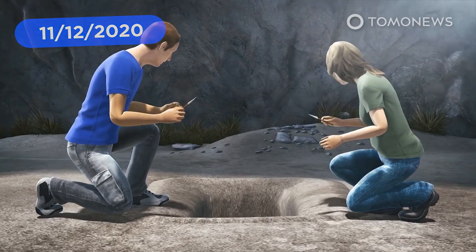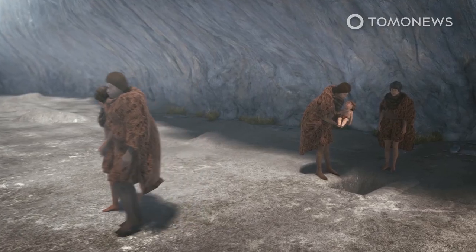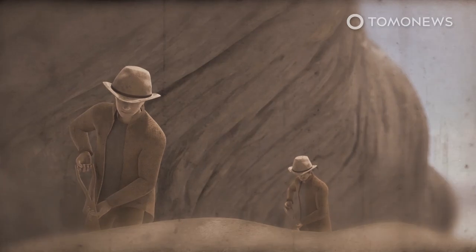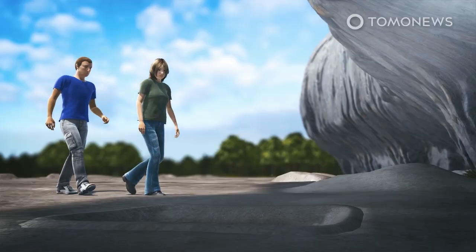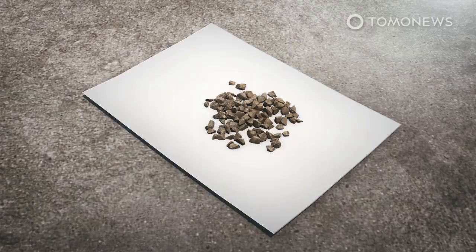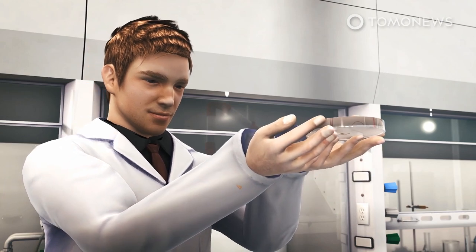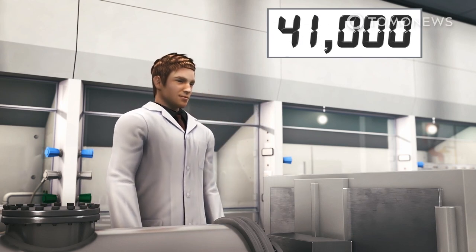Researchers recently analyzed the remains of a Neanderthal child and found that the two-year-old was probably buried by its tribe, casting new light on the way these ancient cousins of humans treated their deceased. According to the research paper published in the journal Scientific Reports, the child skeleton was first unearthed in 1973 from a rock shelter at the La Ferasi dig site in southwest France. Much of the evidence for Neanderthal burial practices comes from digs undertaken in the early 20th century, before today's rigorous archaeological standards, leading to initial skepticism as to the veracity of the purported burial sites. The new researchers re-examined the remains and concluded that 41,000 years ago, the child had been laid carefully in a grave covered with fresh soil, making this the first evidence for a Neanderthal burial in Europe and adding support to the notion that funerary practices are not unique to our species. The team radiocarbon dated one of the skeleton's smaller bones, placing it at around 41,000 years old.